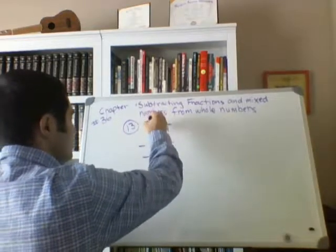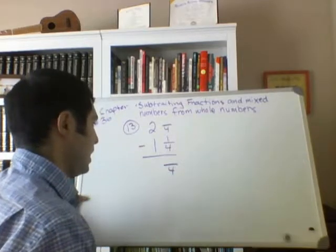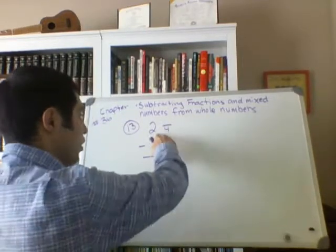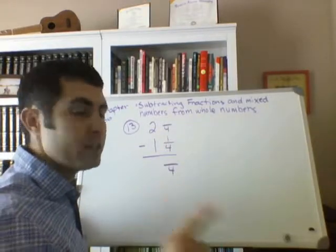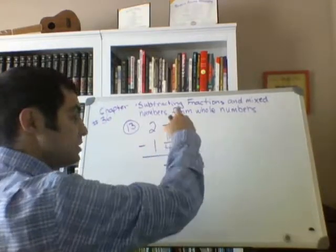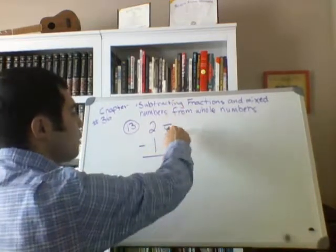3 minus 1 is 2. And that doesn't just disappear. It reappears, but only as a fraction. What is a fraction that equals 1? Because we took 1 away from here. It doesn't just disappear. We got to add it in right there. What is a fraction that equals 1 that has a 4 on the bottom?